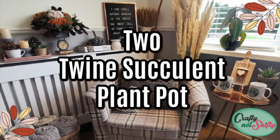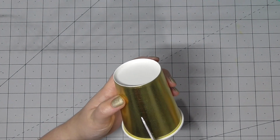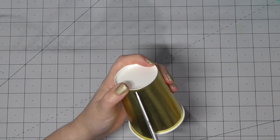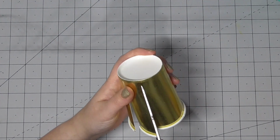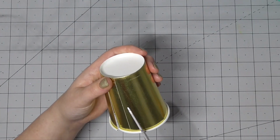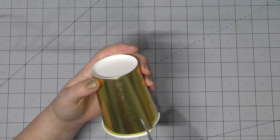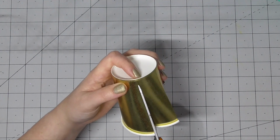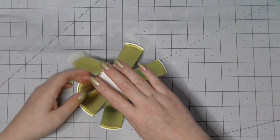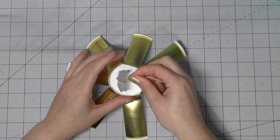For the second DIY, you're going to need some paper cups. I picked these up, of course, at Poundland. I think there was maybe 8 or 10 in a pack. I picked gold, but the colour really doesn't matter because you won't see it in the end result. And I'm using my scissors to cut somewhat even slits into the cup to create little spokes or spindles. You'll see them when I press the cup down here. And the only thing that you want to do is make sure that you have an odd number.